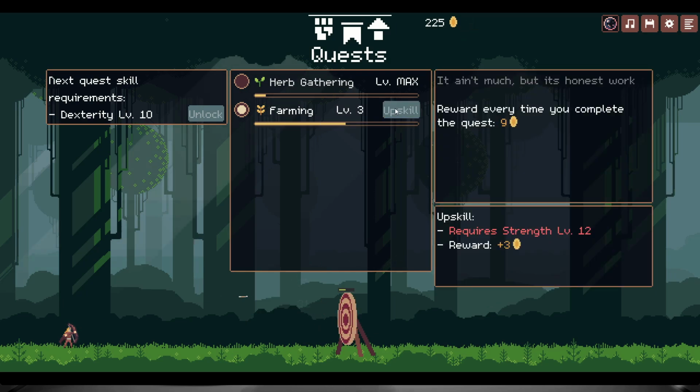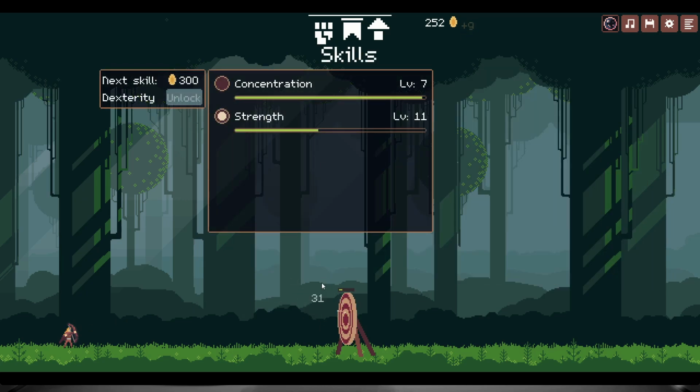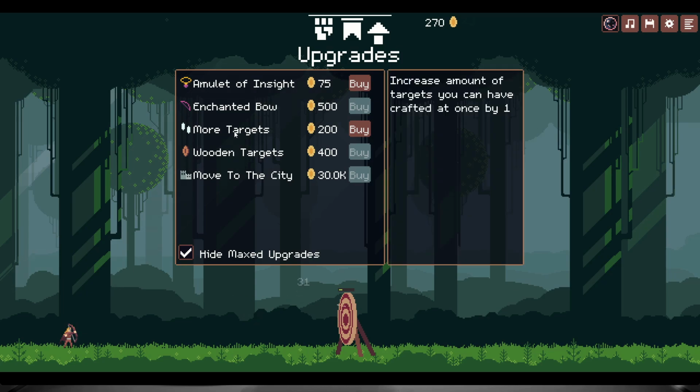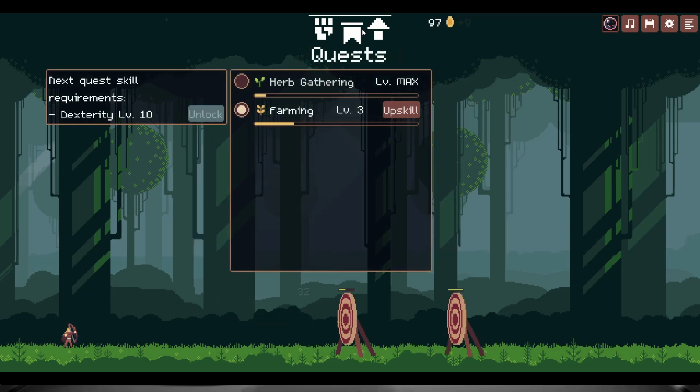Now we're already up to 9 gold per quest completion. We need strength level 12 in order to get to the last level, and that should only take a few targets. In the meanwhile, look, we can buy additional targets, which at least makes this a little less tedious, so I can just click 2 at the same time. Although I'm probably still going to alternate that.